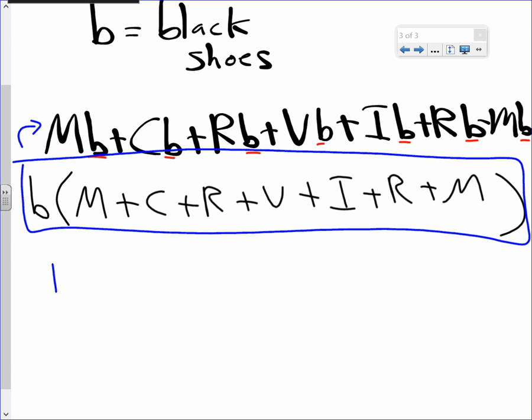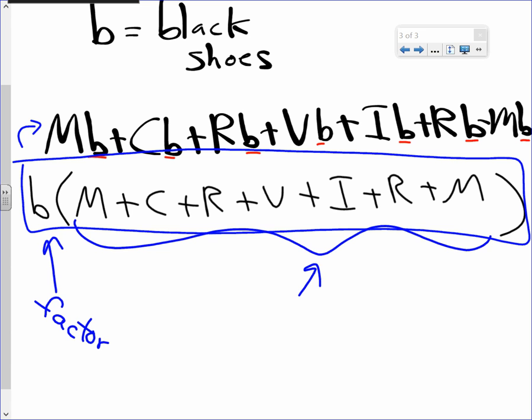So that means then, that's a factor. Remember, that's the stuff you multiply to get to this stuff. And all this garbage in the parentheses is also a factor. That's harsh. Those are students. My bad. But I'm with them.